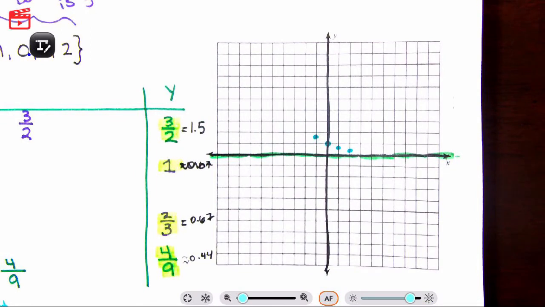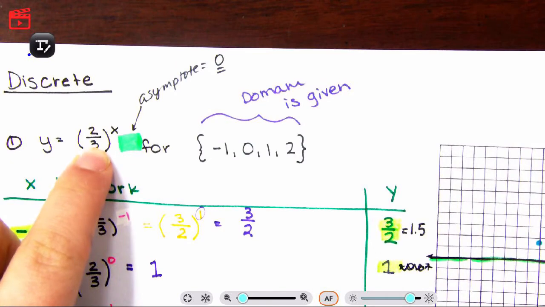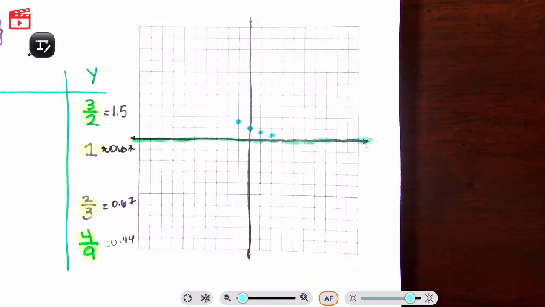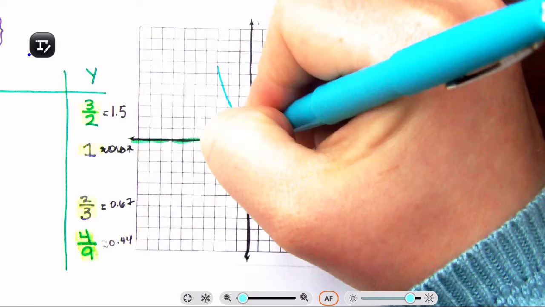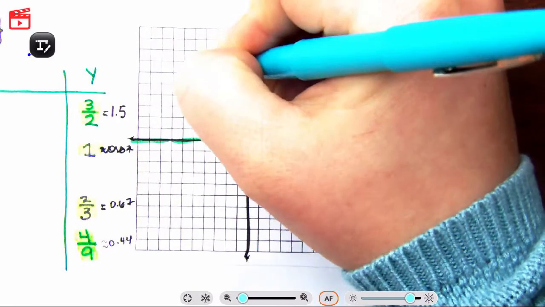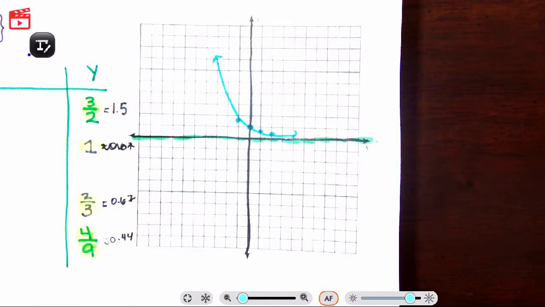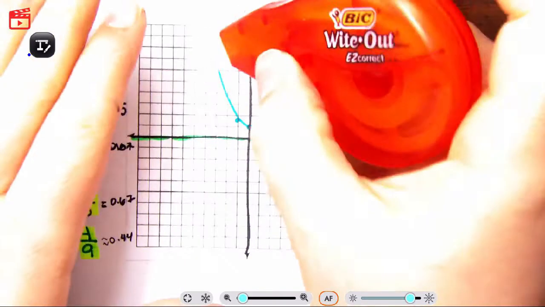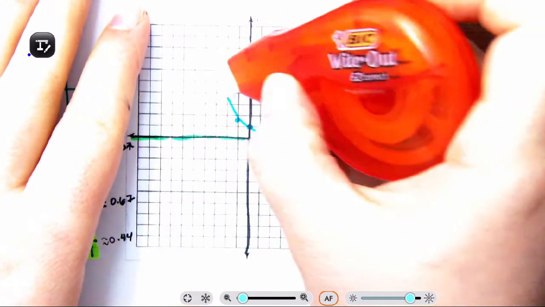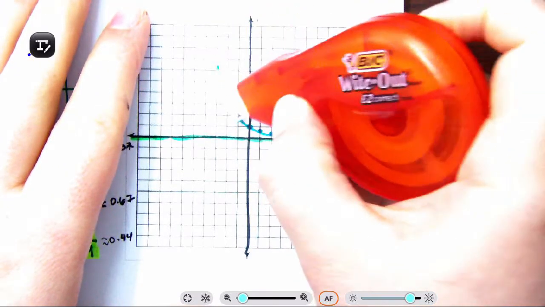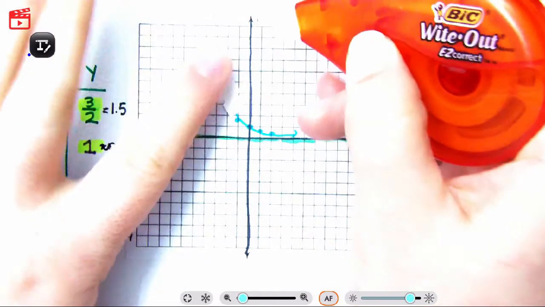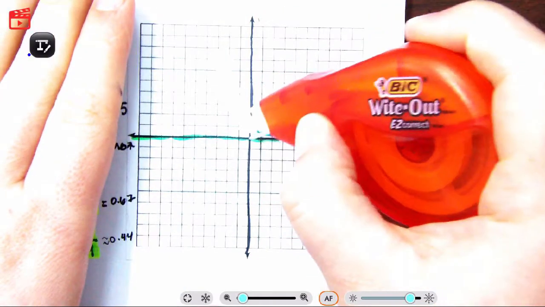This is going to be a decreasing function because this b value is smaller than 1. So we're going to go downhill. So here it is, downhill. We're going to get super close to that line, but we're not going to cross it. Oh, you guys, shame on teacher. Did you guys see what I did? I connected my lines. No, no, no. Don't do that. Shame on teacher. I hope everyone's screaming at me.